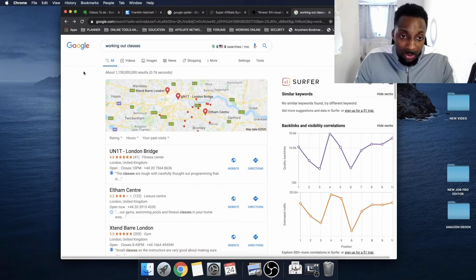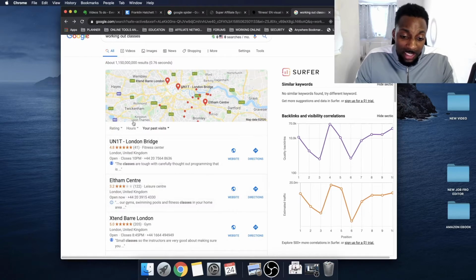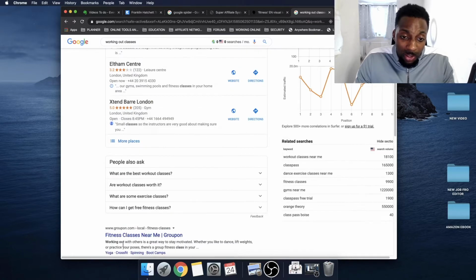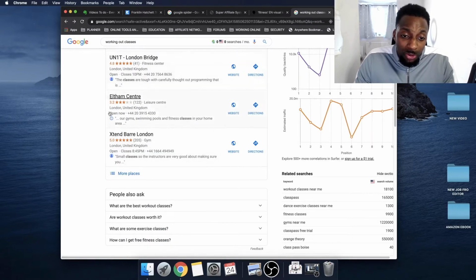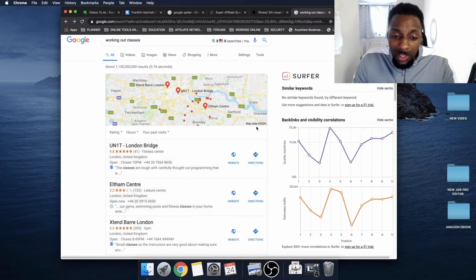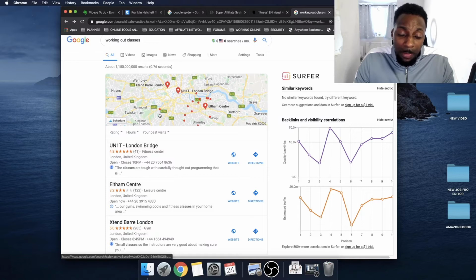You'd show up for the local search. When someone searches that and they're near you, it will come up in here. So these are what people want to see. This is exactly what they want to see, and Google knows that, which is why they're showing these at the top and these underneath. But for a local business, you want to show up here, and you also want to show up in the organic results as well. This is called Google My Business Results, and it's where you show up in the maps.